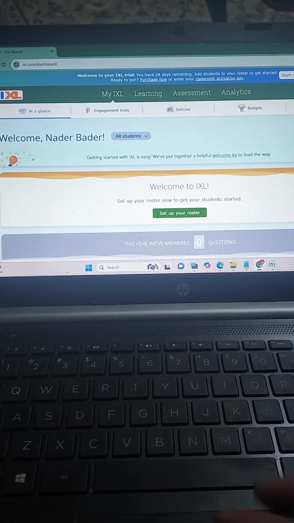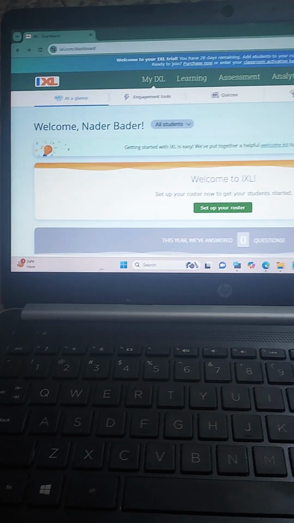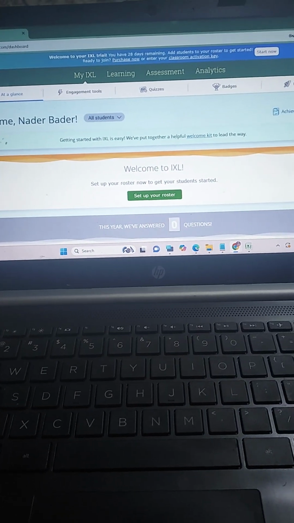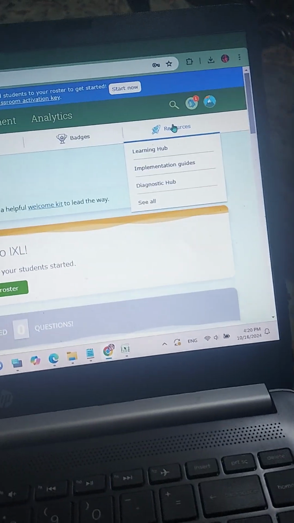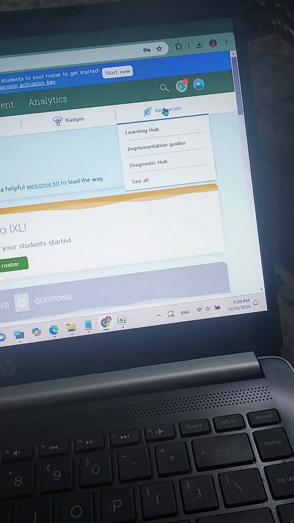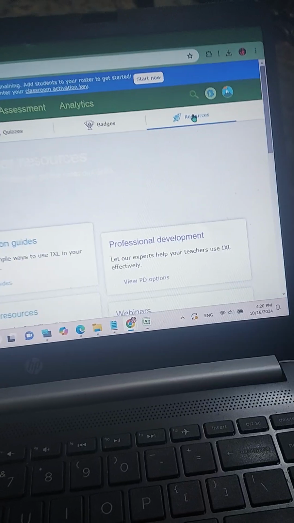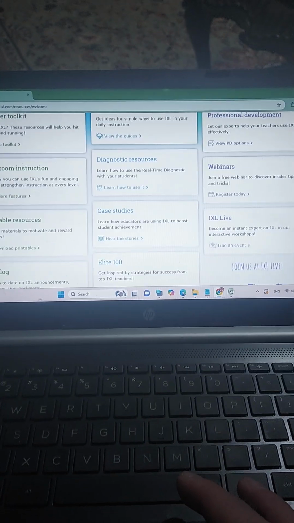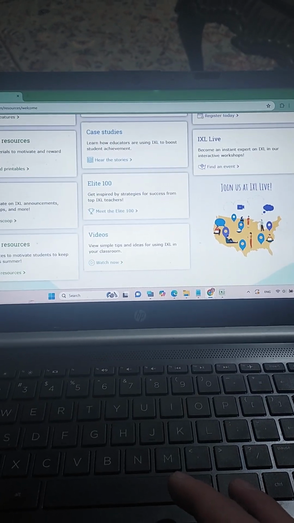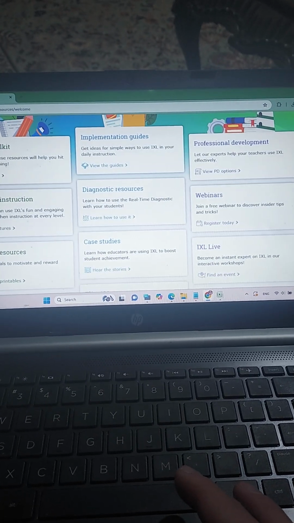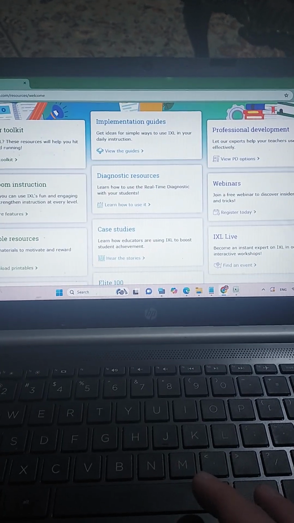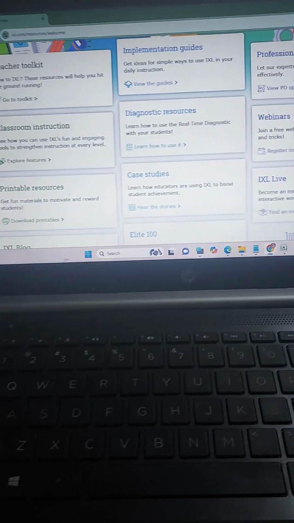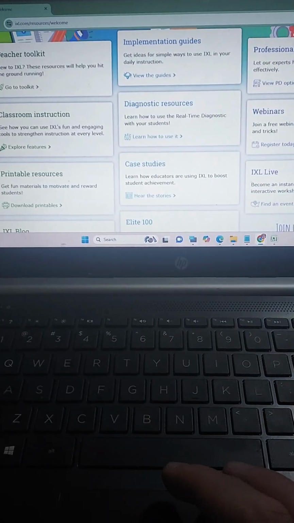I'm going to guide you through the IXL tool to focus on some areas where you can evaluate and provide feedback. The primary one is the resources. There's a teacher resources area to help you go through different sections for math, science, and language arts. If you can go through that and see what additional information we would need to help you with the classroom.